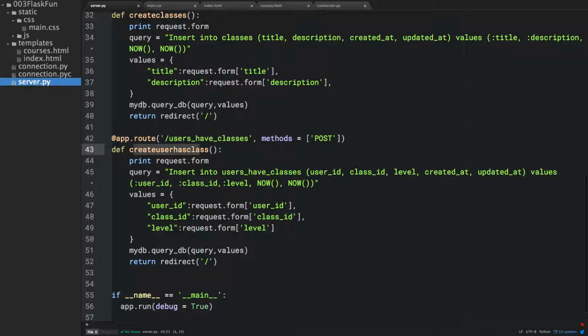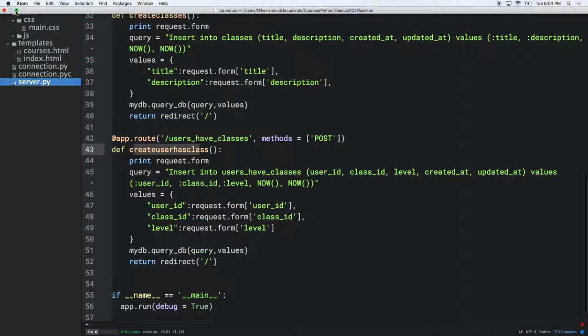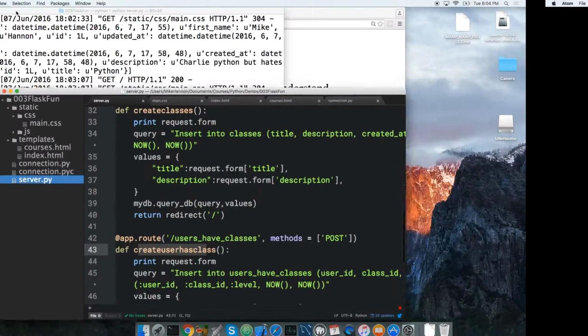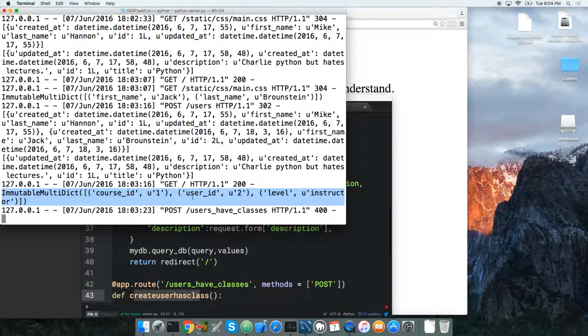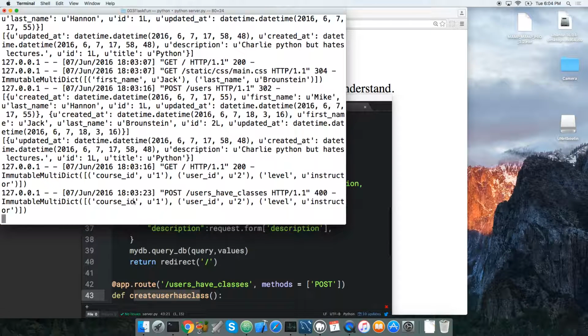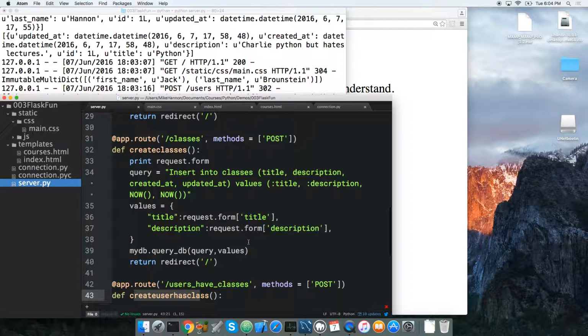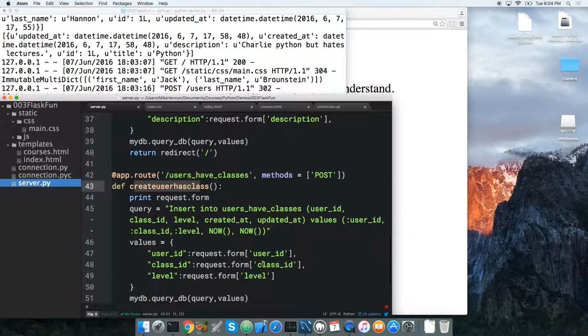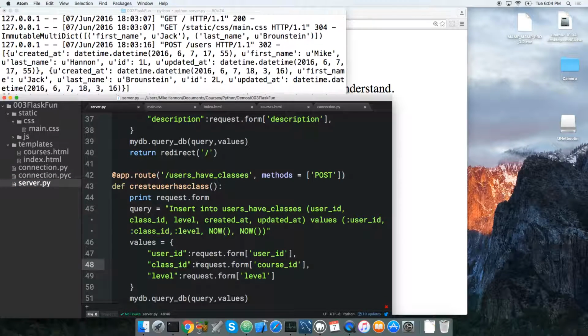Did you see something else that I did wrong there? No, I didn't realize that you were sending a level along. Let's just take a look. So, notice this course ID. That's probably what it is. So I tried to go after class ID, but I did not succeed. To fix that, we have a couple options. The easiest one is just to change this to course ID. So we basically remapped it to this class ID that we're going to pass into our database.